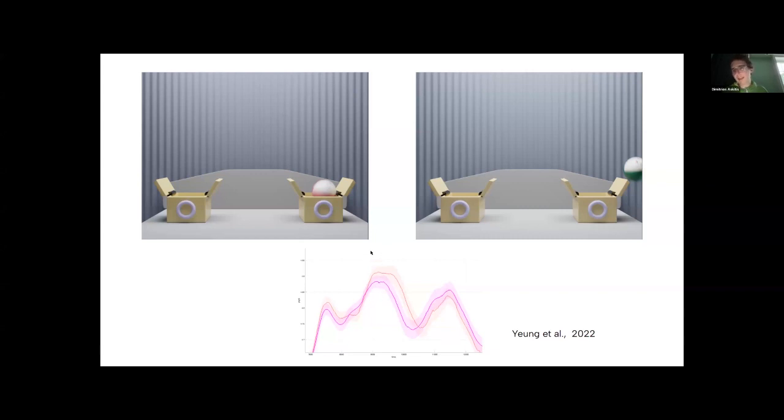But the thing is that infants look closer to the outside of the screen, and outside of the screen it was dark in the experiment. So that was actually the reason we see a higher pupil size in the second condition. And actually we're able to analyze it. We put as predictors both condition and the distance from the edge of the screen. The distance from the edge of the screen was completely accounting for this pupil difference, and there was no effect of condition when we controlled for that.